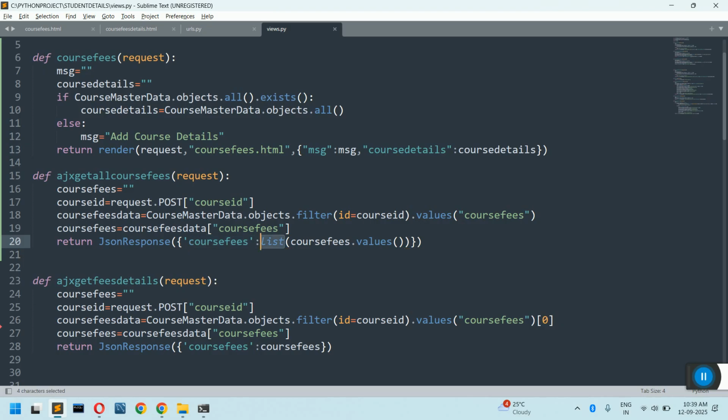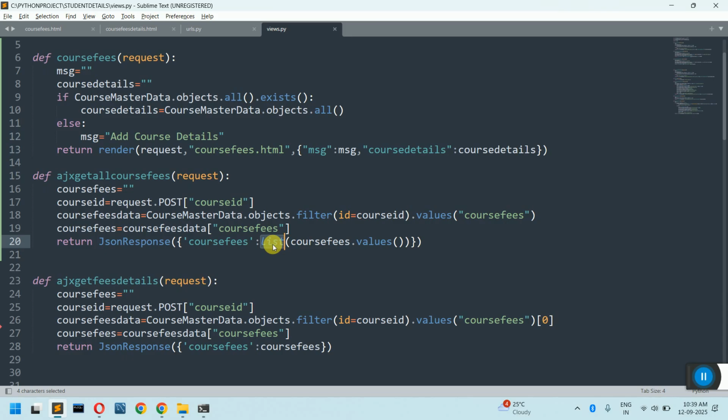This is one more change, because in the previous case there was only one fee, but here there are multiple fees. So for multiple fees I convert it into list format and send it to the user. Just go through this carefully. So there's one difference that we have created in both cases. That's it. This is the function that we have.